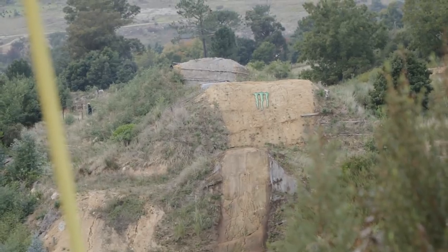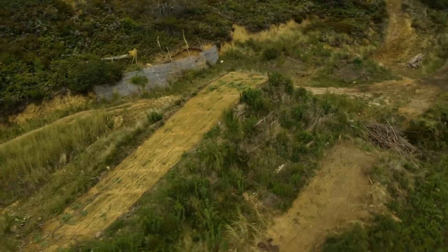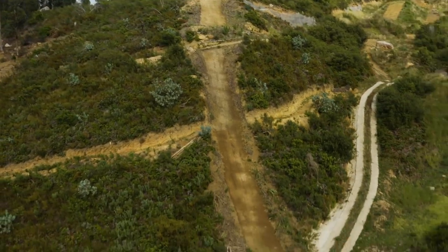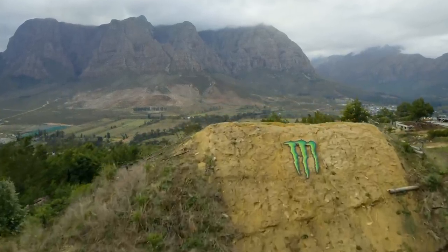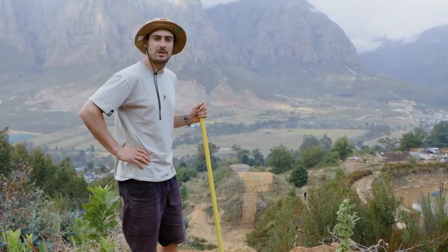We've uncovered quite a lot of the course actually now. You can see we've done the 90, the hip landing, the run into the step up, and everything pretty much except the last jump. So things are coming along nicely. Looks like we might have a bit of rain tomorrow. So I think I'm gonna make the most of it and build up my jump bike.